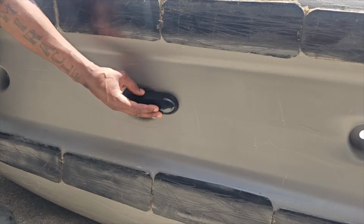It's time for a mod, guys. I've been looking forward to adding a fish finder onto the Pelican Catch Mode 110. I know a few of you guys had it, but I was doing a lot of research. I didn't see a good, feasible way for people to put a GT54 transducer, not the little ones you put on your Garmin Striker, but a GT54 transducer on the bottom of the kayak.